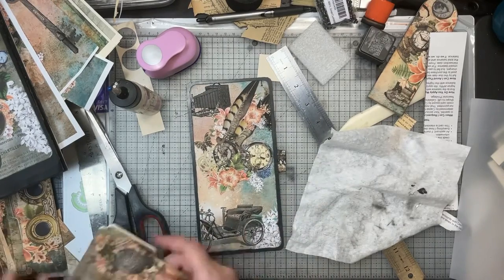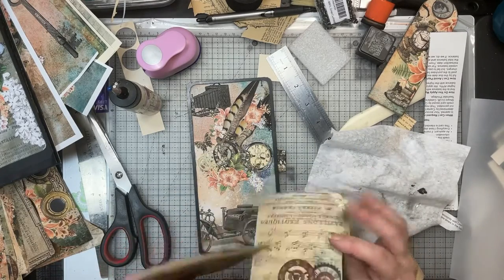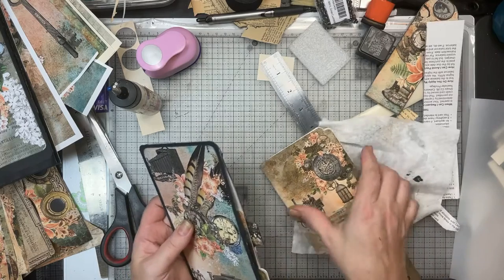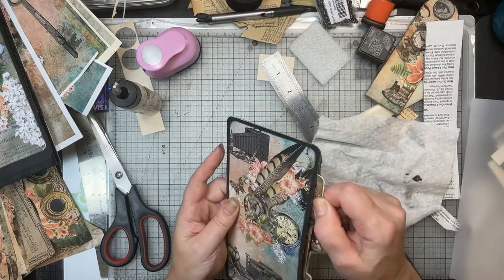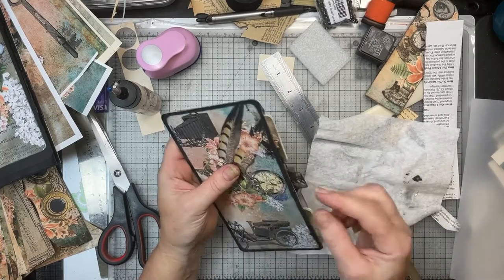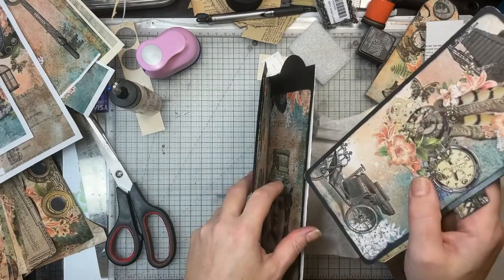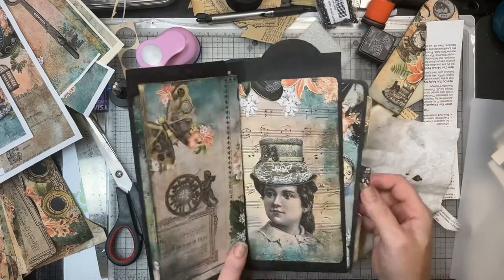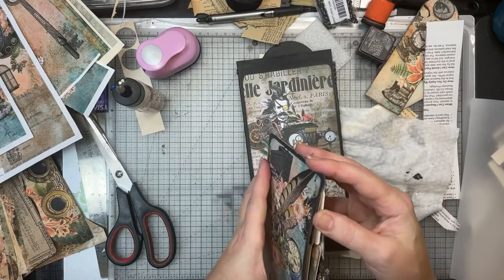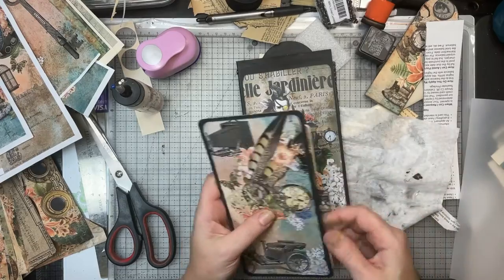And these are the pieces I wanted to put in there. Put one right there, just peeking out, and one up there. Just peeking out. Excellent. And then all of that will go into there. And then the whole thing pulls out with that tab. I mean, these don't have to be peeking out, but they'll show a tiny bit. I don't want them to sink all the way in.